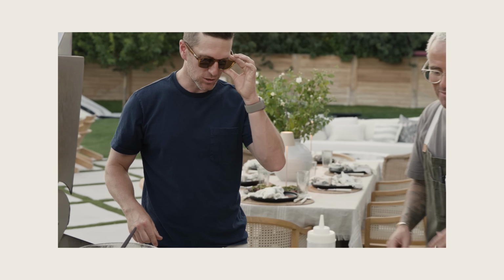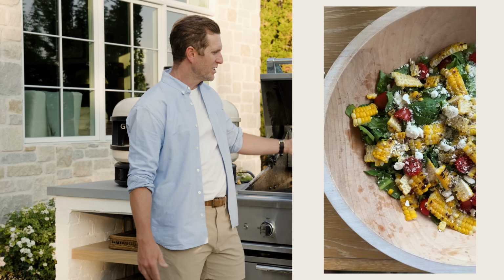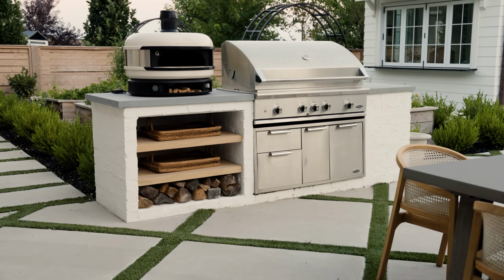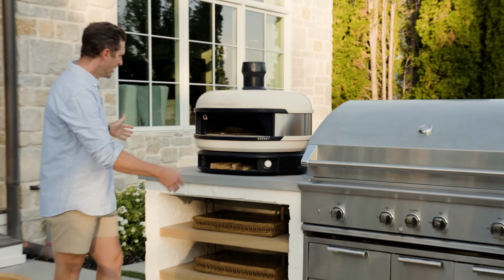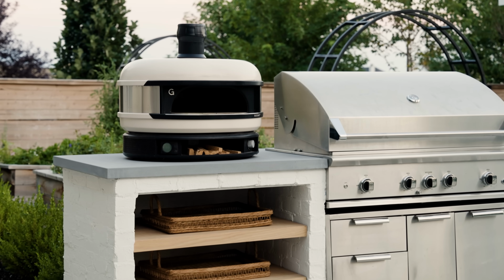Holy frick, dude, killer! That's so good. Killer. Shay always loves a grilled corn and a bunch of other veggies. So I definitely use the whole thing. And down below, I just keep all the stuff to keep it clean: the grill scraper, the lighter, all the stuff. And we extended the barbecue on this side, replaced just the wood over here with actually multiple shelves. Makes it really nice when we're cooking.